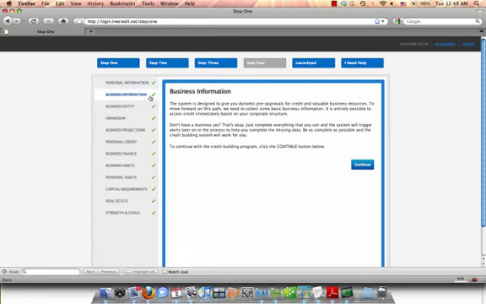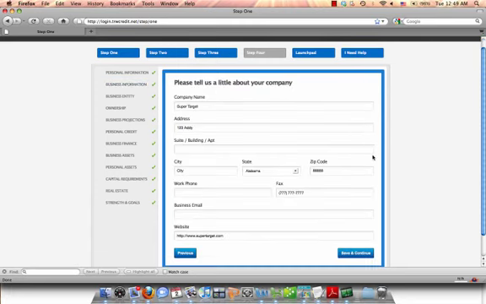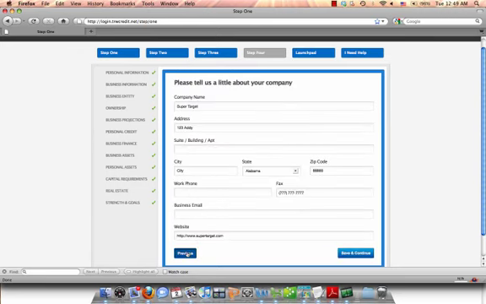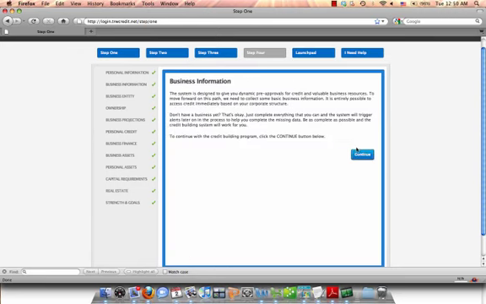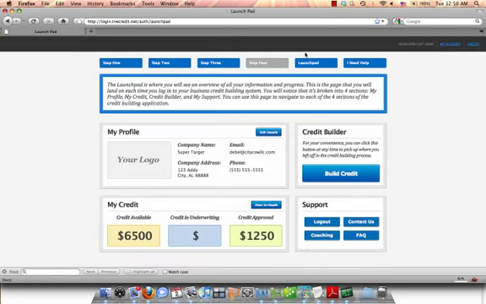So right now we're on business information, which is the second step. To continue, they just click this and it goes on to the business information. It's a very easy navigational feature. Once they've filled in one section, they can easily navigate backwards very nicely. They can always go back to their launch pad from here.